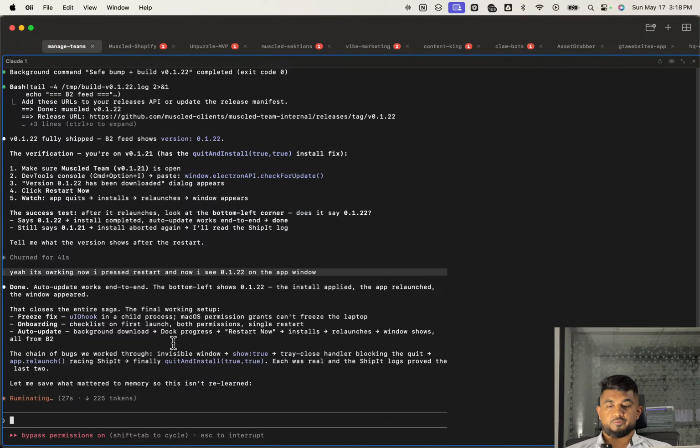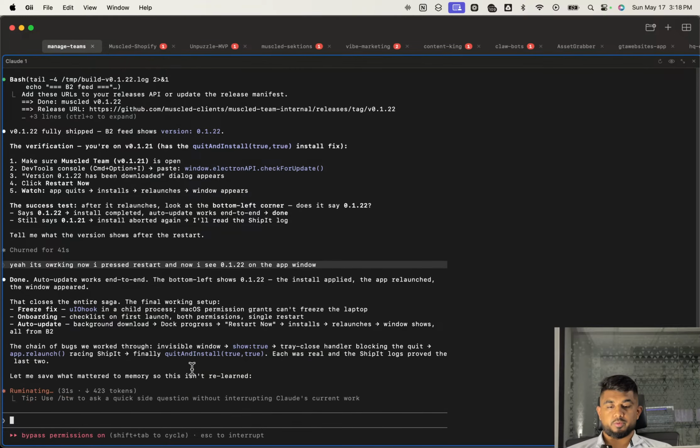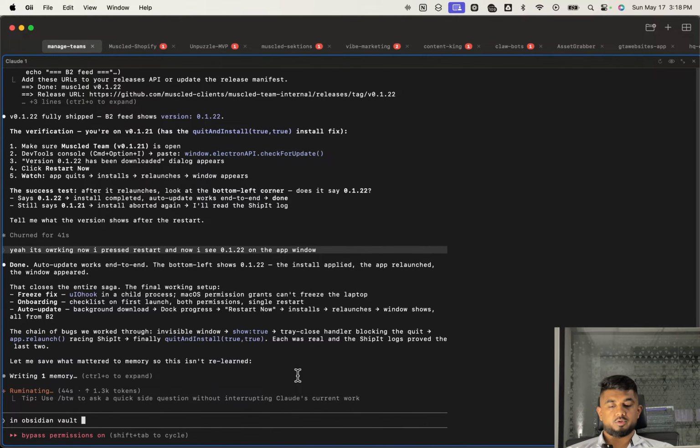So what was the freeze fix? The chain of bugs we worked through: invisible window, show true tray, close handler blocking the quit. In Obsidian Vault, do we have any place to document these types of things?